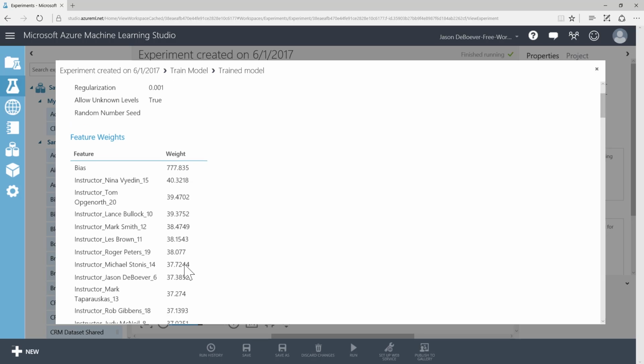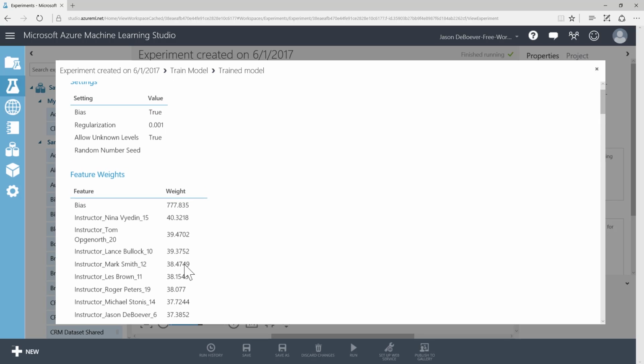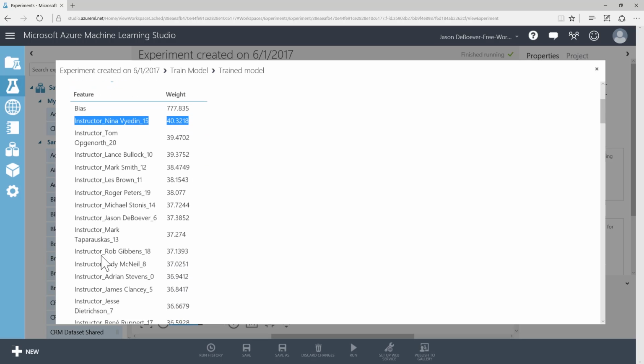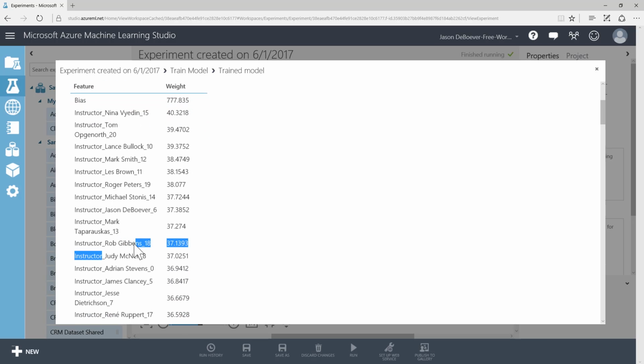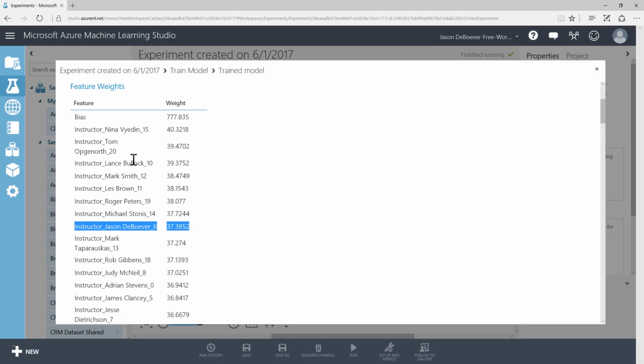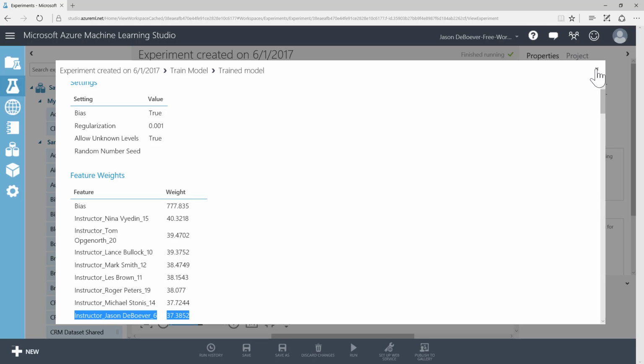In order to use our categorization to learn from, it has to take every single option from those, and turn each one of those options into an independent Boolean column, binary column. So in other words, each record has to say, was it Rob Givens? Was it Jason DeBoever? True or false? So when you categorize data, each one of those becomes their own feature, which is kind of interesting. All right, so we've got that.